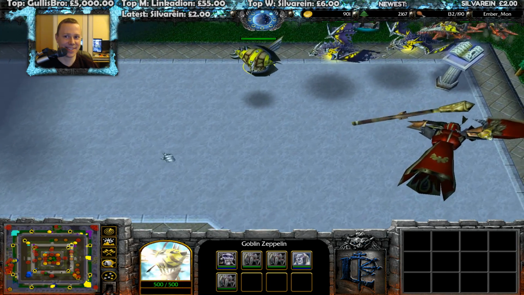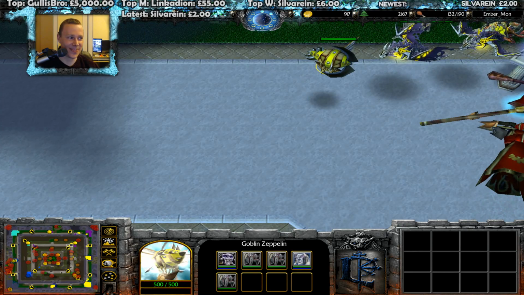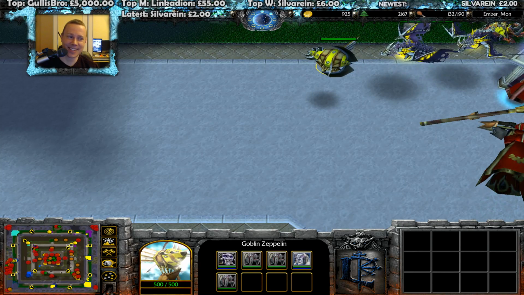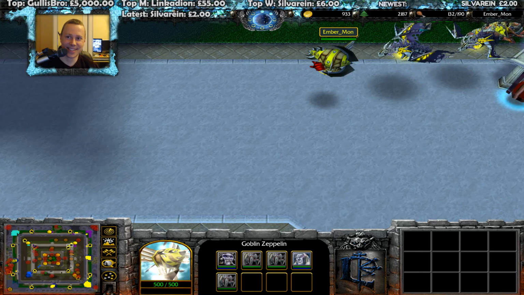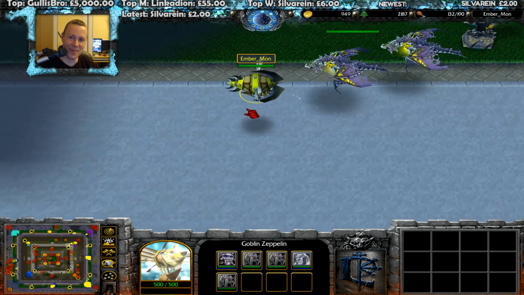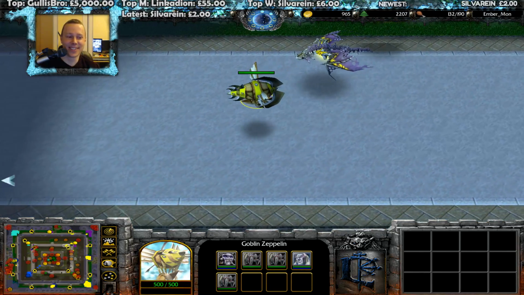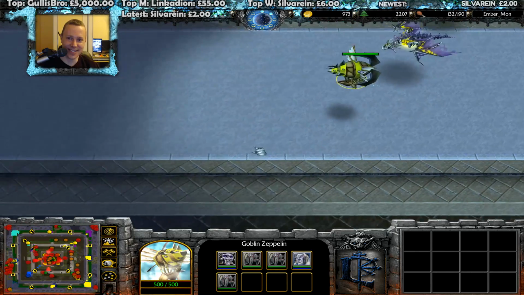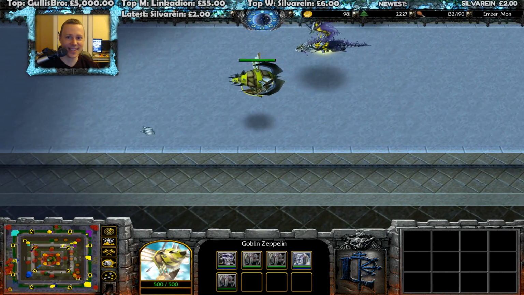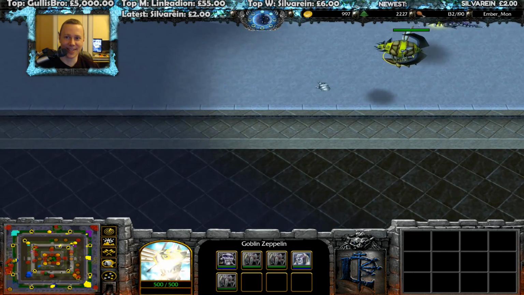Secret agent coming through! Secret agent coming through! Yes! Secret agent coming through! Let's go! A player's forces are under attack. Secret agent coming through! Go, go, go.